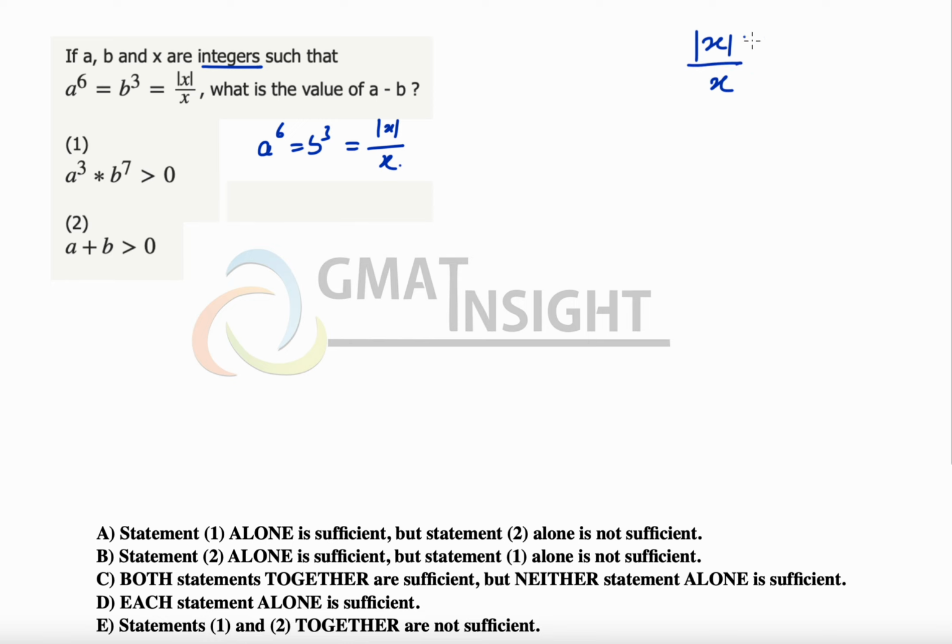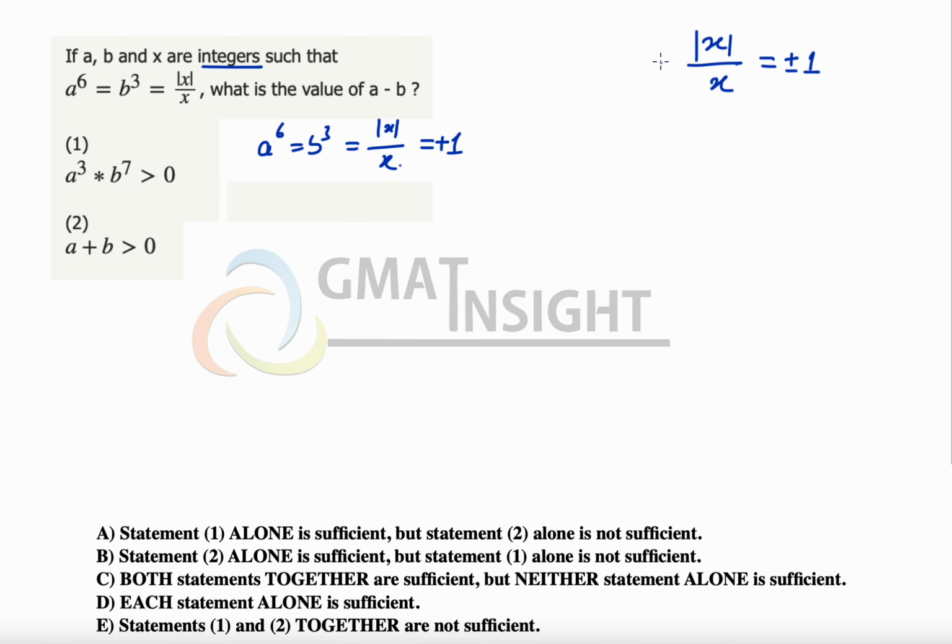What happens when you put a modulus on something? If it's a negative value, then the mod converts it into a positive one, and if it's a positive value, then it keeps it positive. But the absolute values of numerator and denominator are going to be the same. So what I mean to say is that the result of this expression is always going to be plus 1 or minus 1. But since we have this thing equal to a to the power 6, this is always going to be equal to plus 1.